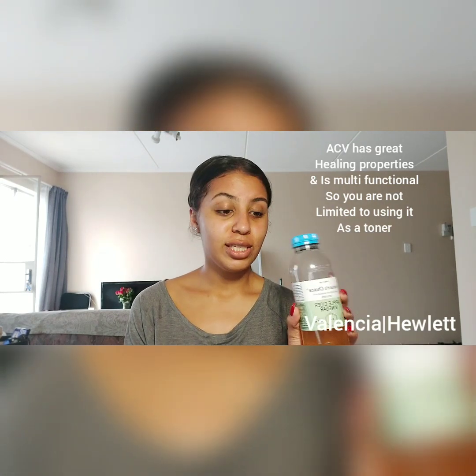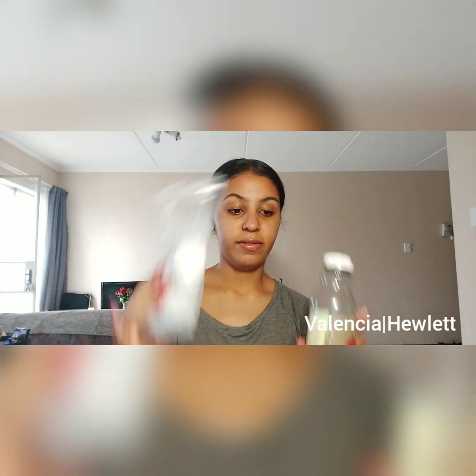So I've just used this. It used to come in this packaging, and I buy this from Discount. Okay, I think it's also another 30 or 40 bucks. But the trick is you only add 1 part apple cider vinegar and then 4 parts water, because apple cider vinegar can burn, right? So then I mix it in a little bottle. I use a cotton pad, and I literally just wipe my face.